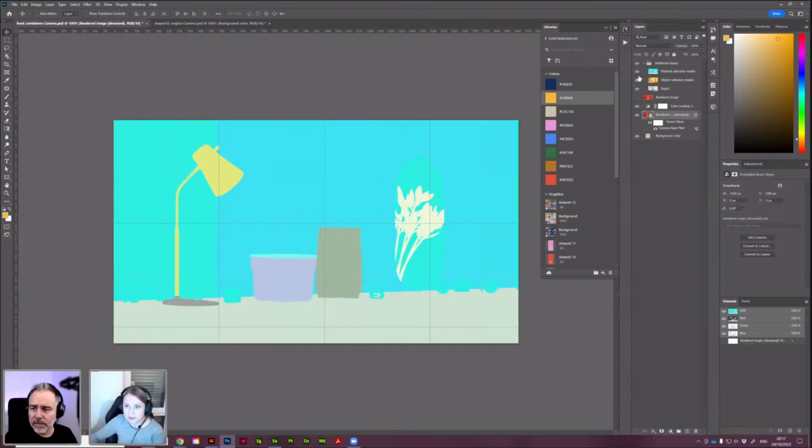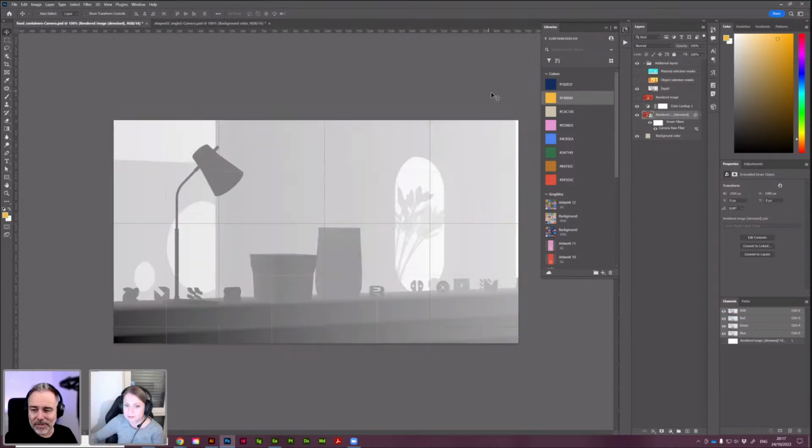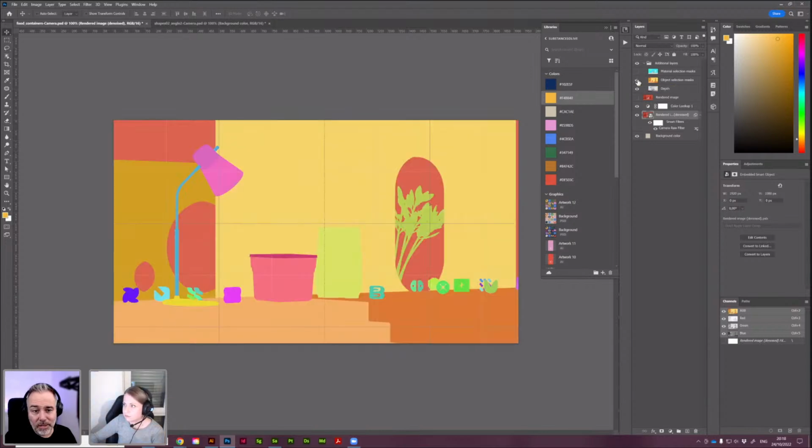So here you can maybe see the masks better. Yeah, this is exactly the map that you are showing. So the depth is cool. Here it's really clear how it works: the closer, the lighter. And the object selection mask that you were showing allows you to make a quick mask based on color. So if you want, that's a way to select, which is handy as well.